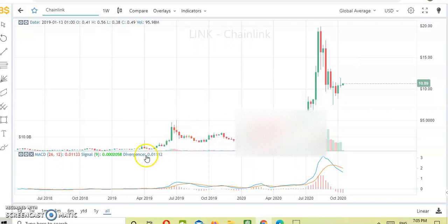Yet let's remind ourselves that we are inside a strong uptrend. Right now the strong uptrend is not over at all, because what we see here is higher highs and higher lows, which by definition is an uptrend. So far we definitely cannot change our vision, which is extremely bullish in the long term. But again, let's be a little bit cautious.